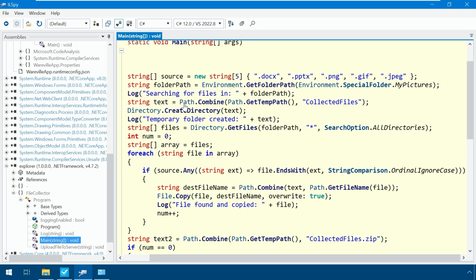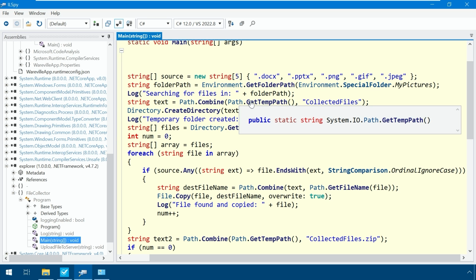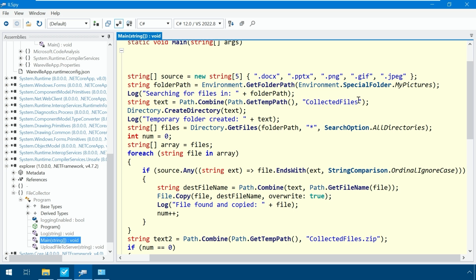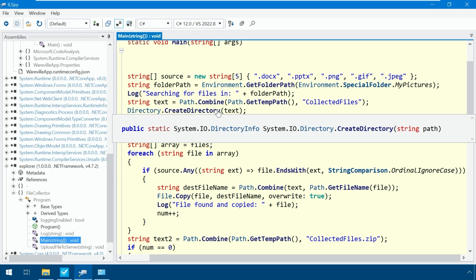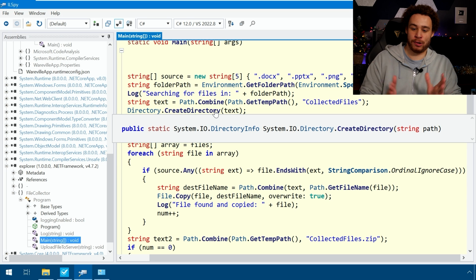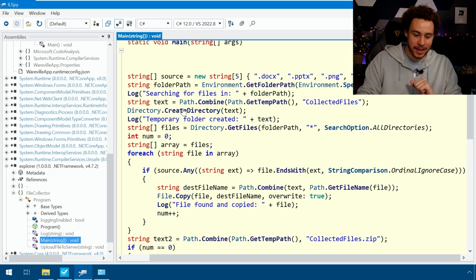So next up, we've got Path.Combine collected files. So it's creating a subdirectory named collected files in GetTempPath. So it's getting the temp path, and then it's appending the path name collected files and then calling CreateDirectory. So all this is going to do is create a directory named collected files in the temp folder.